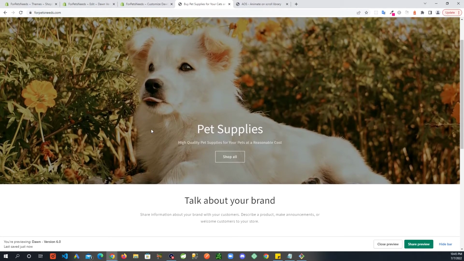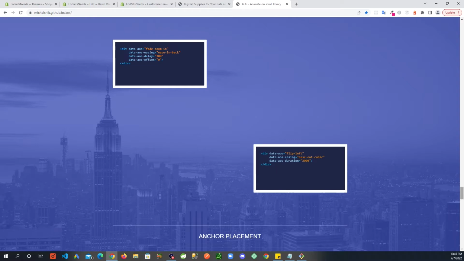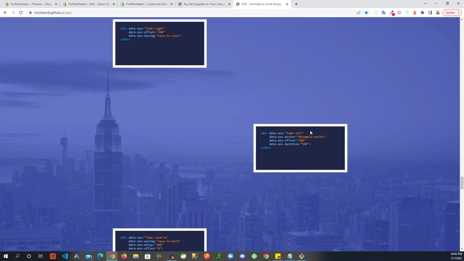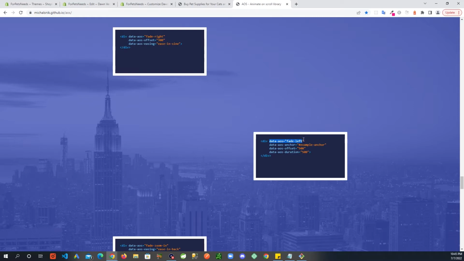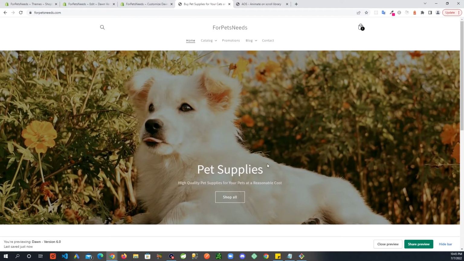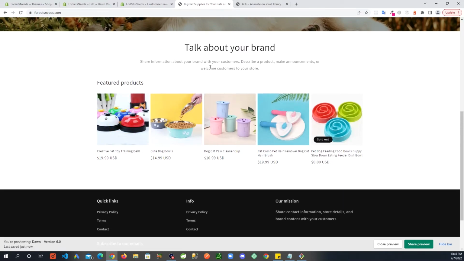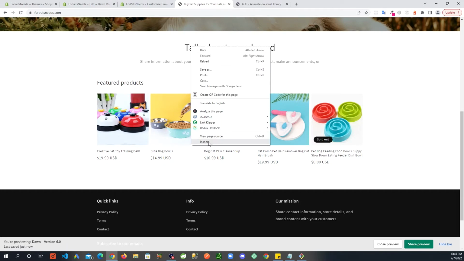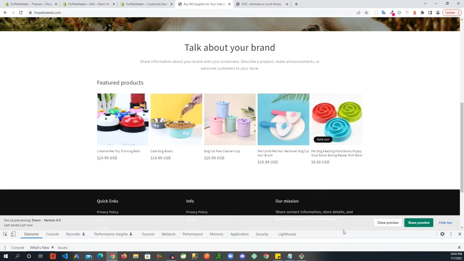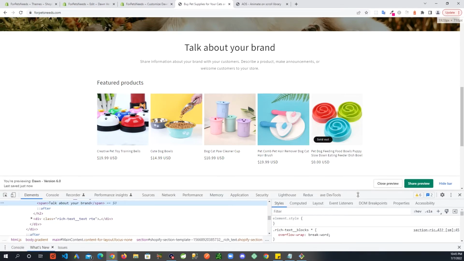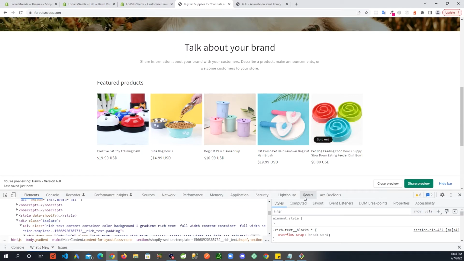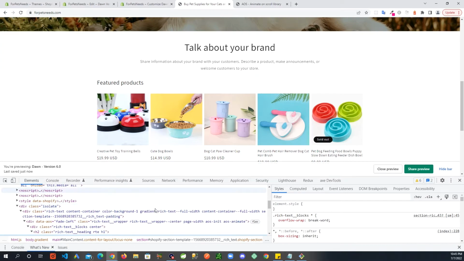So how you can apply these animations is, first you're just going to look at the animations here, whichever one you like, and then copy this data attribute from here. Now the main thing is where to apply that. How I find that out is with the dev tool. I'm using Chrome, so I click like this and inspect. I believe Safari has inspect too, and in Firefox it might be something else, but inspect is the keyword if you're not familiar with this, and it opens up this dev tool.